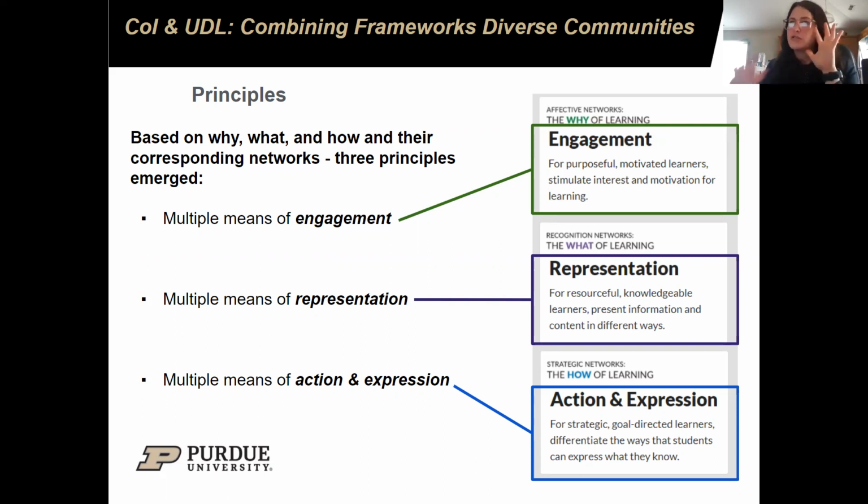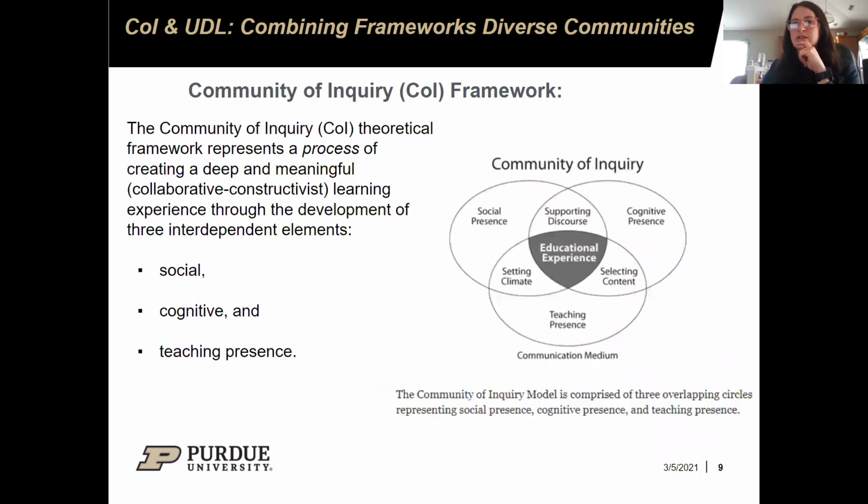So that's kind of the high level overview of UDL. Next, we're going to talk about CoI. CoI was created by Garrison, Anderson, and Archer in 2000, and it's essentially the community of inquiry framework. It helps to develop educational communities of inquiry, which is a group of individuals who collaboratively engage in purposeful and critical reflection and discourse to construct personal meaning and confirm mutual understanding of a course topic.